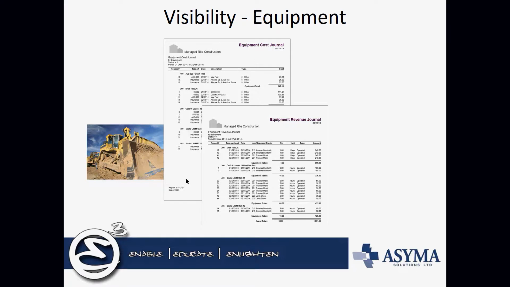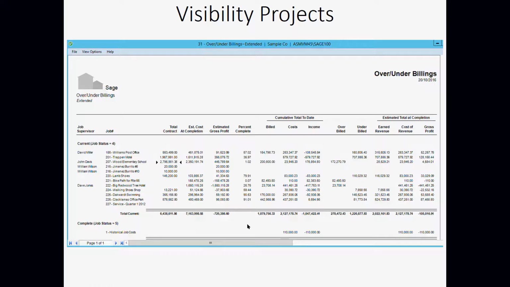So let's keep going and talk about the overall project itself. If you're the manager, you can take a look at this very easily and see, okay, this project total, 553, estimated cost at completion, right? All of this information is here. But you can see we've actually incurred $263,000 worth of costs, and we've only billed out 154. So this is underbilling, and this is certainly going to have a major impact on your cash flow.